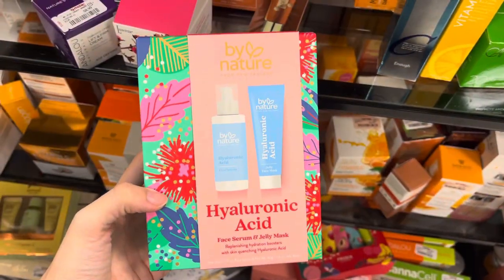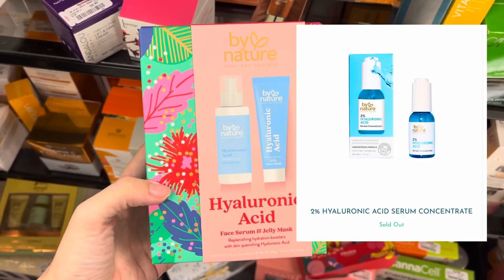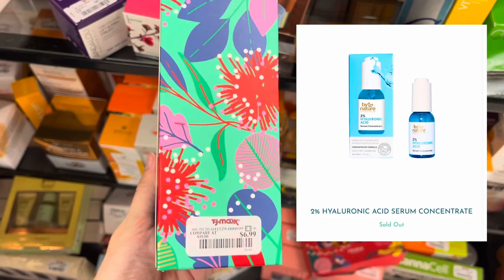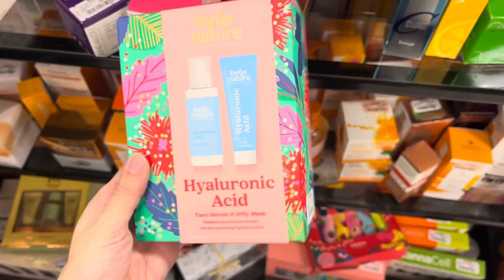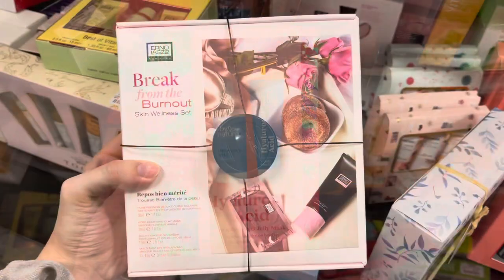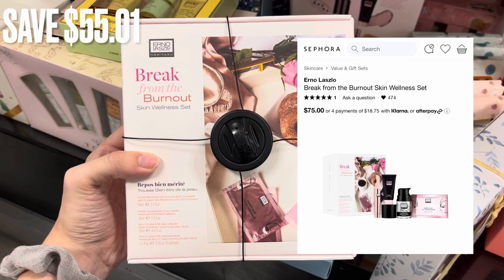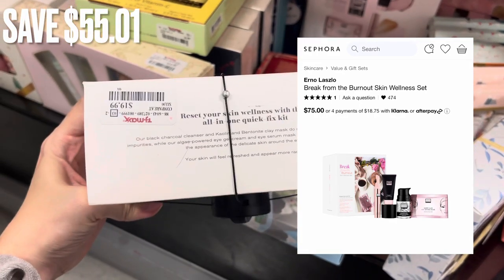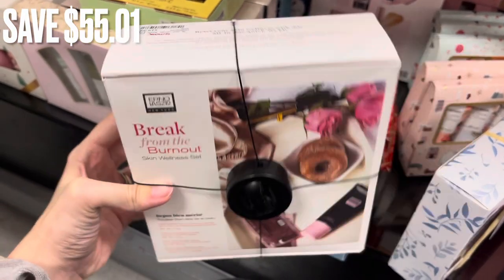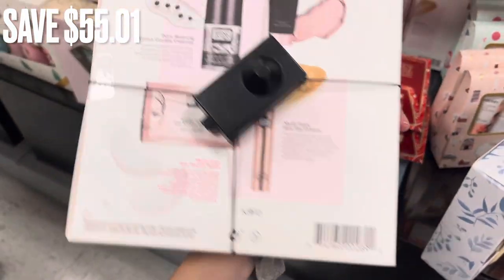Now I found some more sets. This is some skincare sets. It's by Nature. It is sold out on their website. They actually don't have the whole set on their website, but it was $6.99. Next is some more high-end skincare. So they actually had a whole set of it. There was a savings of $55. This is the Break from Burnout set for acne.